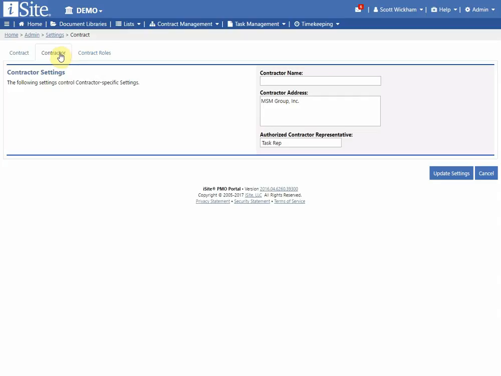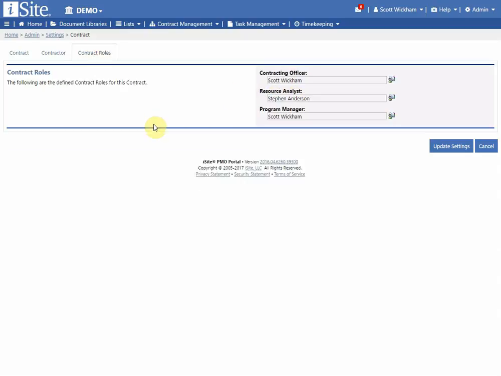On the contractor tab, we're showing information relating to the current contractor here. So I can display all this information here. And then these are the contract roles that have been defined and assigned for this specific contract. We've set up 3 different roles: contracting officer, resource sales, and program manager, and we've assigned people to them.